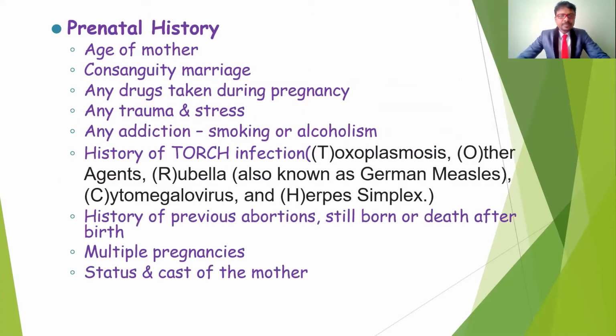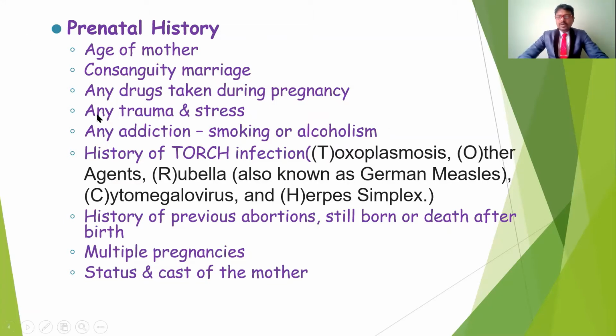development. So in the history, we have to take the prenatal history. In the prenatal history, we have to know about the age of the mother, so we have to get the information from the mother. If the mother's age is high, for example, if the mother gets pregnant above 40, those people may have a chance of complications. It may lead to cerebral palsy.